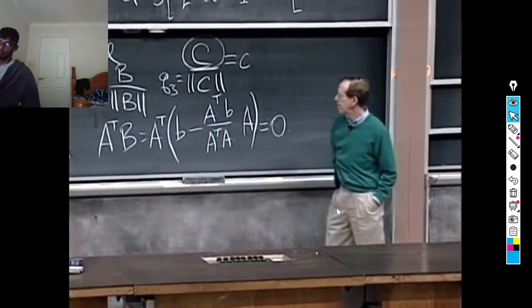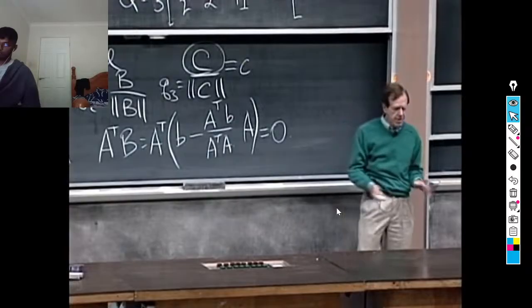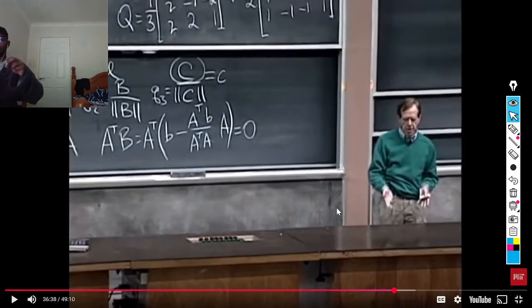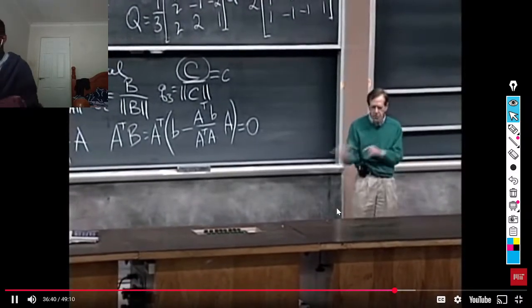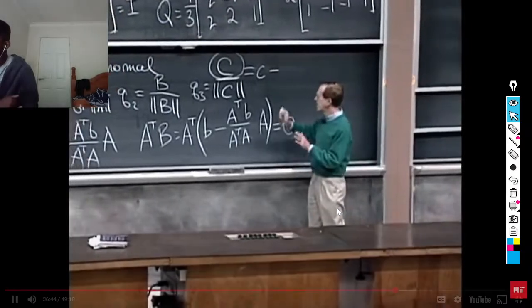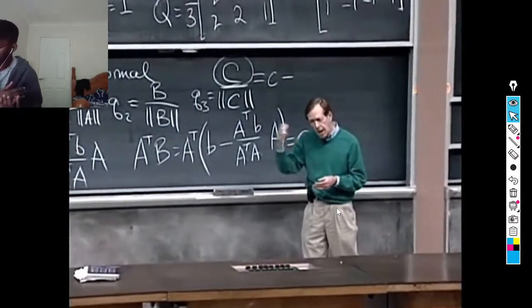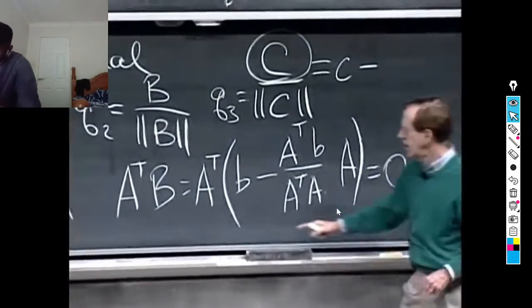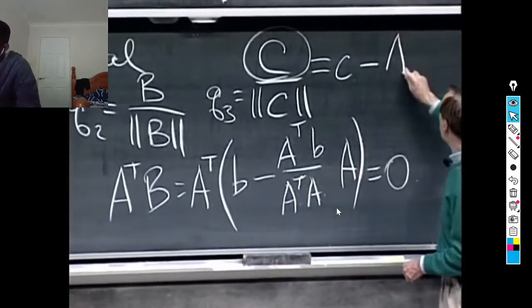I'll start with the given one, as before, right? I start with the vector I'm given. And what do I do with it? You want to take the vector that you're given minus the projection of A and B. I want to subtract off its components in the capital A and capital B directions. I just want to get those out of there. Well, I know how to do that. I did it with B, so let me take away.